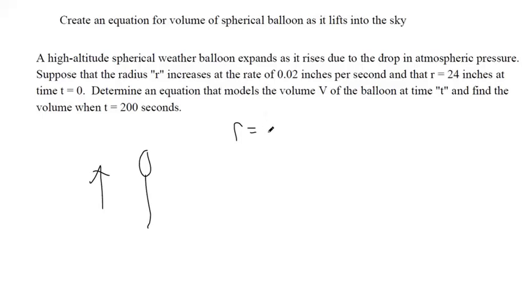So, the radius after time t, I'm going to use sub t to represent the radius after a certain amount of time. It's going to be the radius at the start, which I use as r sub 0. These are two different r's, right? The radius at the start plus 0.02t. And that's because they told us time is, they don't explicitly say it, but we assume time is in seconds. And it's 0.02 inches per second. So this represents 0.02 inches per second.